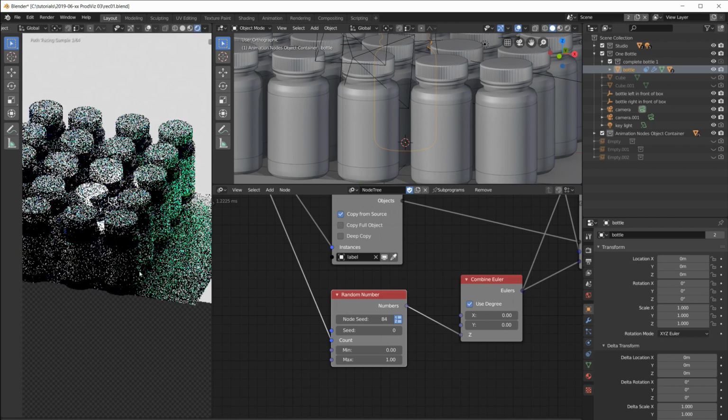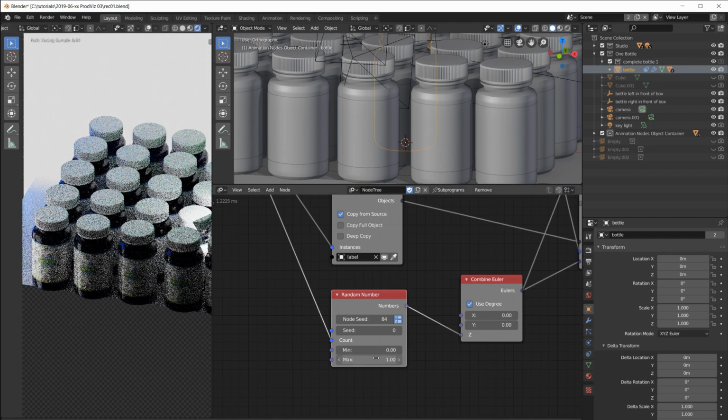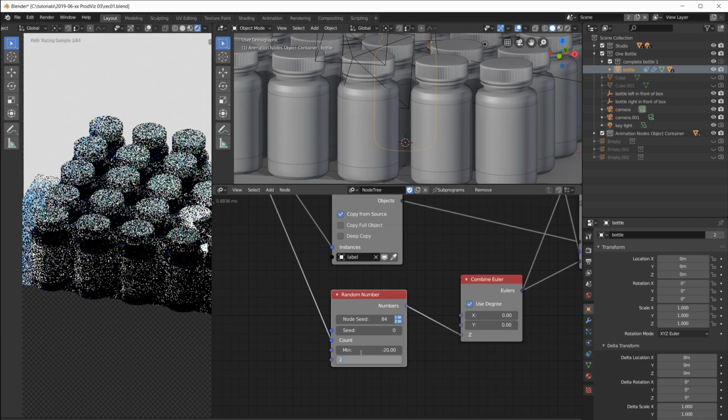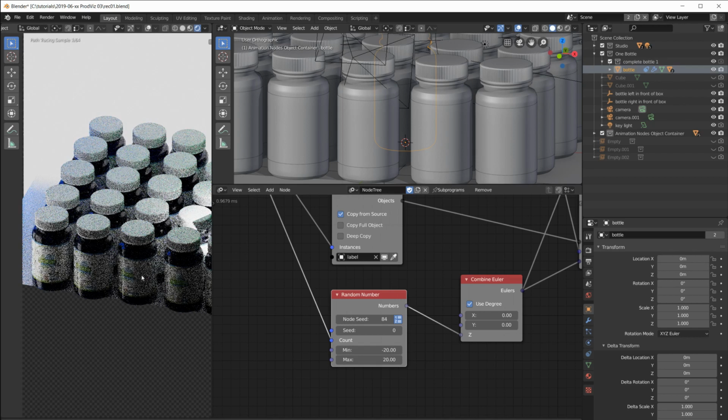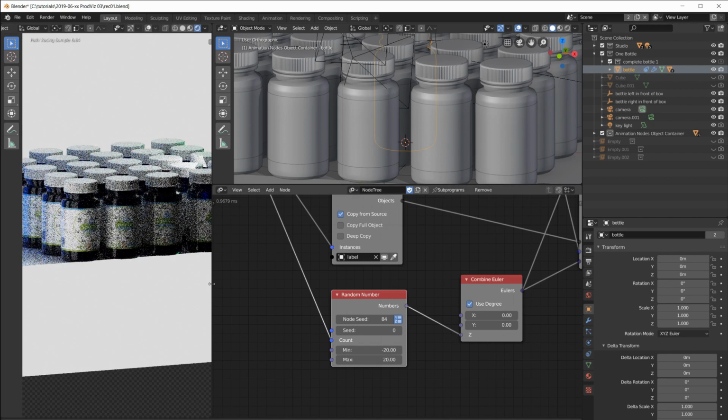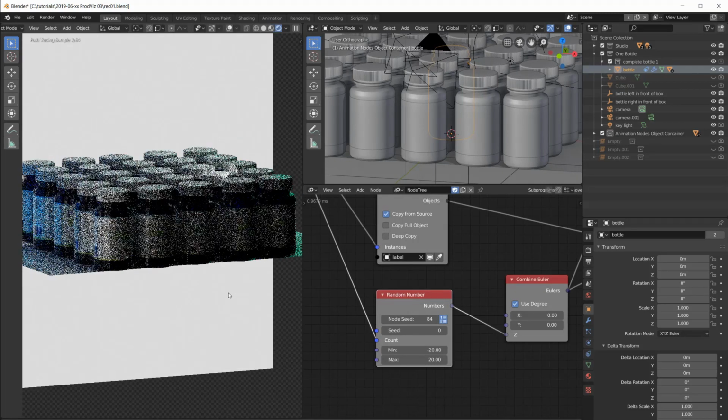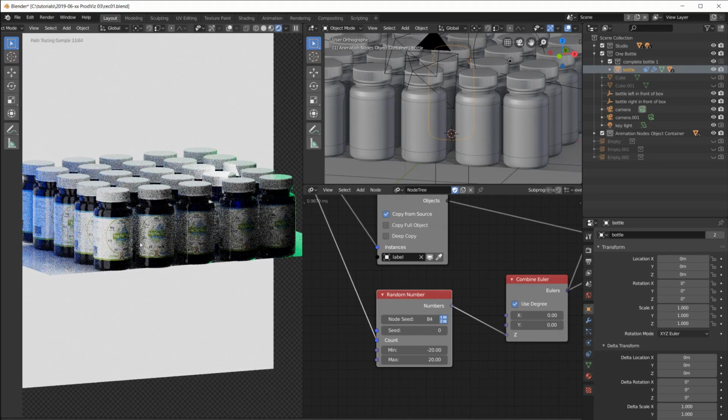Now we don't really see anything yet, and that is because we don't rotate a lot. We only rotate from 0 to 1 degrees. So now let's generate some interesting random numbers like -20 to +20 degrees. And looking at our labels here, each label now has a bit of a random rotation. Again, we can change the seed here to get a different set of random numbers. But you can see they're all rotated randomly.